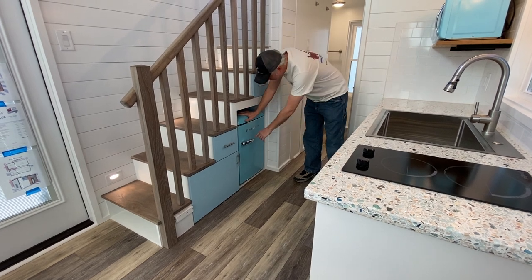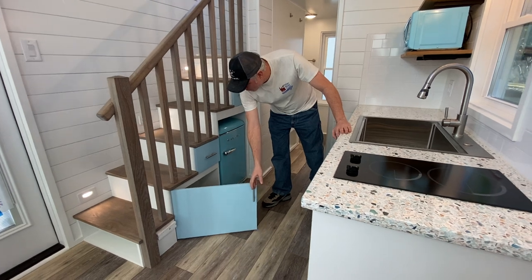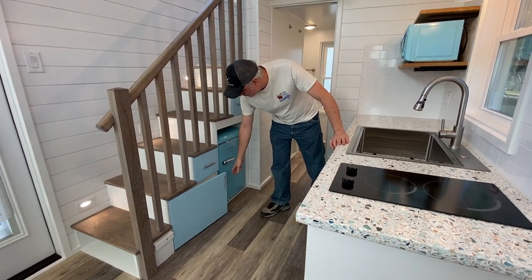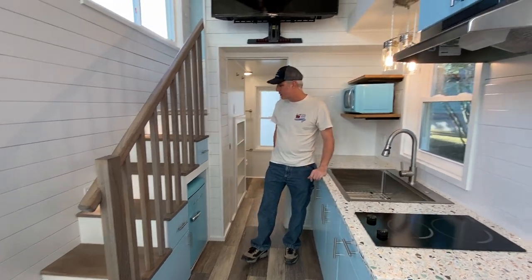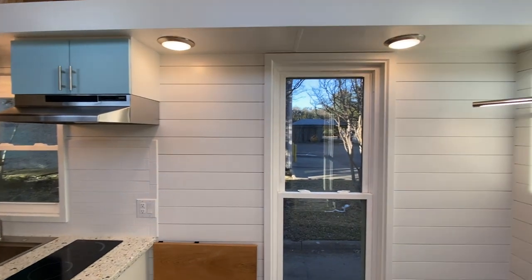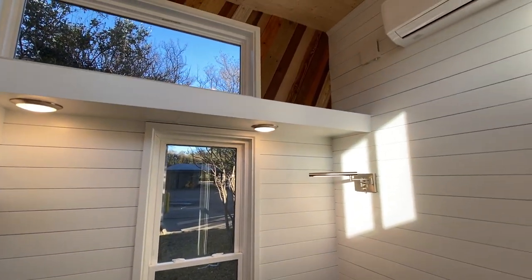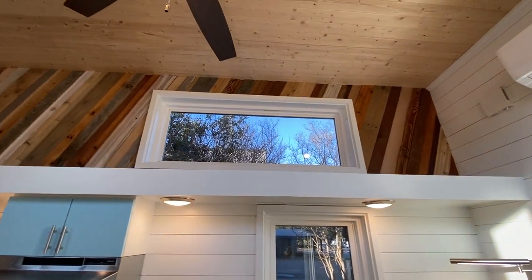And then the little mini fridge. This one's going to be Airbnb, so we don't have a whole lot of extra refrigerator space. Normally we do a little bit bigger refrigerator. Our standard fridge is a 10 cubic foot apartment size. It still has the drawers and the storage underneath the stairs. That's my favorite thing.